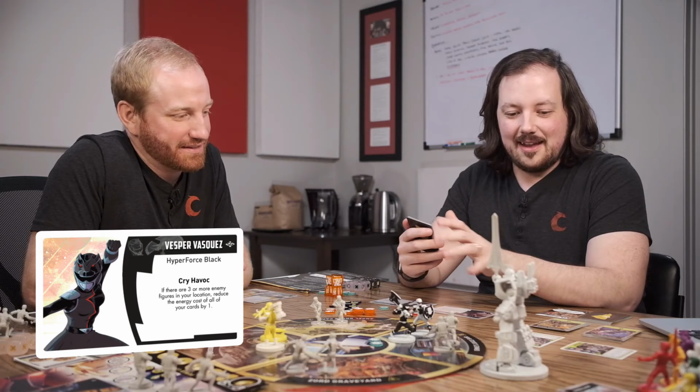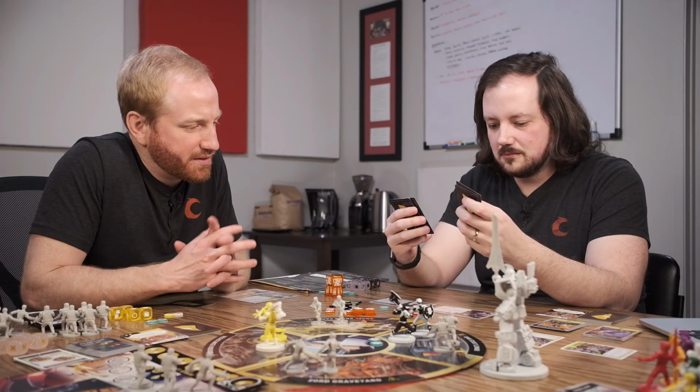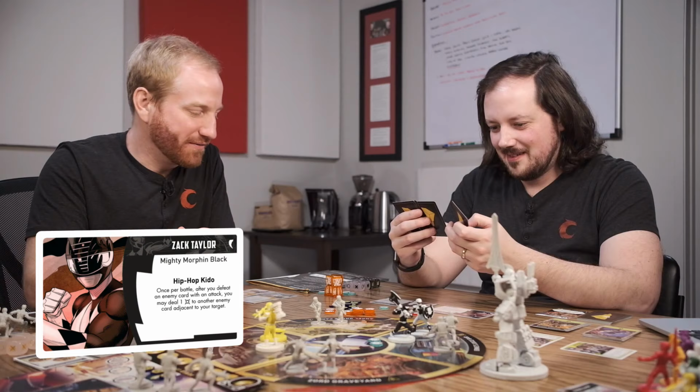Wow, yeah. And he's got guard, so I'm going to give him the goods. That is the plan. I think I can get rid of both of these, though. So the Hip Hop Keto on Zack Taylor's card, the ability there, what does that do for you? Once per battle, after I defeat an enemy card with an attack, I may deal 1 damage to another enemy card adjacent to the target. That's helpful. Yep. And what about Vesper, 3 or more, minus 1.